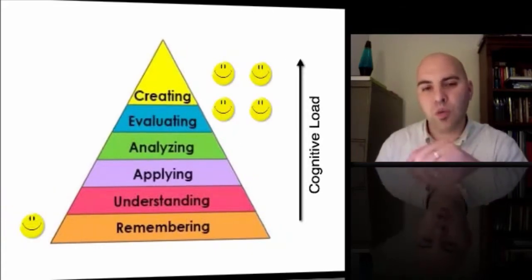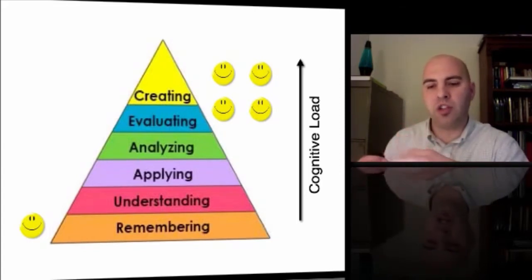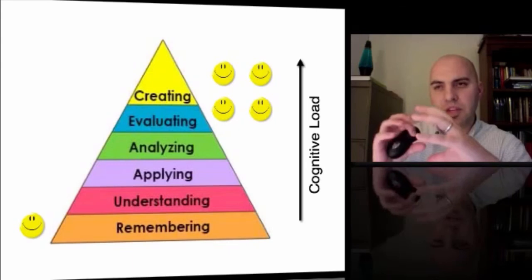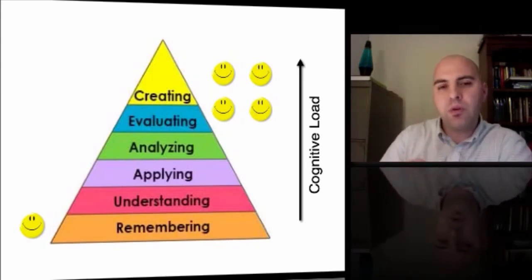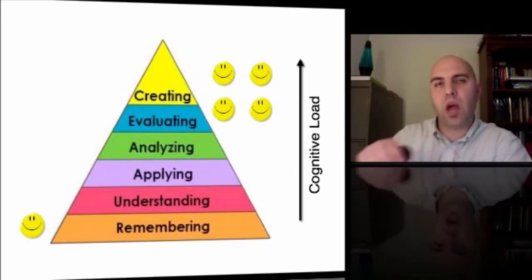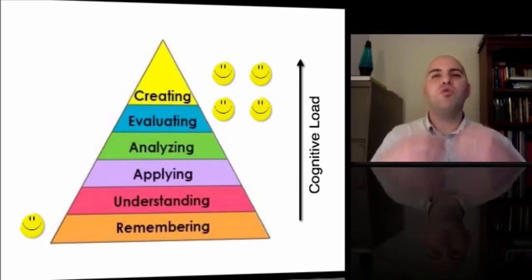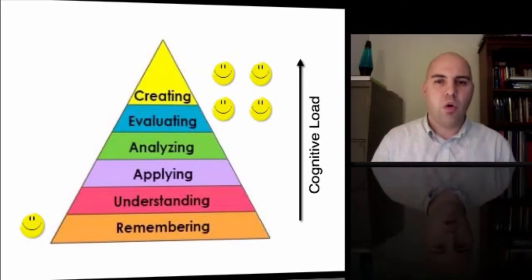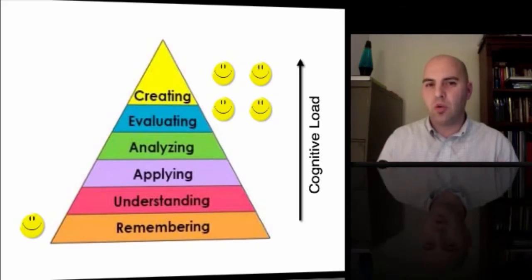But what if there was a way to let some of this background knowledge, some of these activities lower on Bloom's taxonomy, be done by students at their own pace? What if there was a way for the kids who get it already to move faster through that? Or the kid who really struggles to have access and go over it a few times as needed in order to understand the basics.